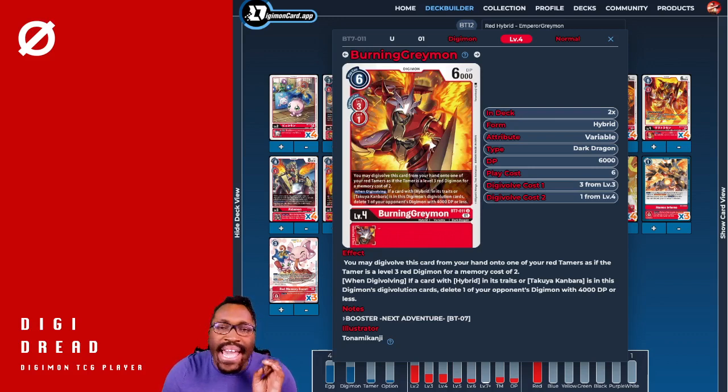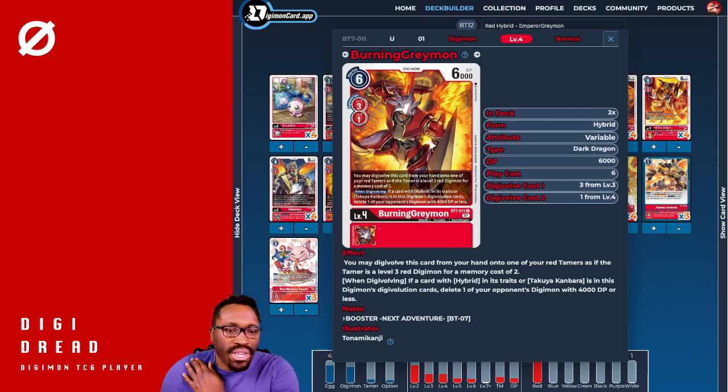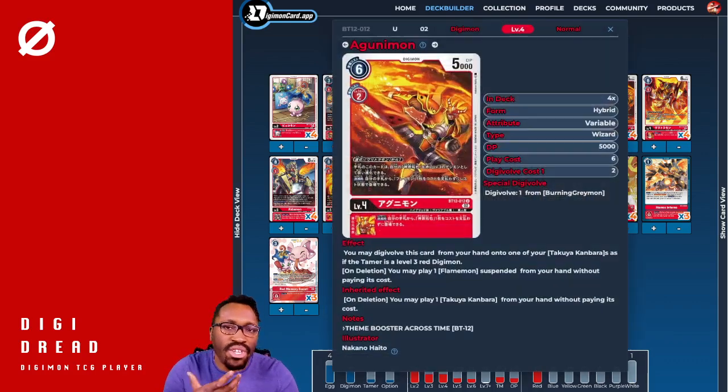So when Digivolving, if a card with hybrid in its traits is in its Digivolution source, or a Takuya, then you're able to delete one of your opponent's Digimon with 4000 DP or less. So really good control right there. And obviously you can stack it on any red Digimon for the cost of 1. And what you'll see now is the new red hybrid support stack on one another, so you can alternate a little bit, which is quite crazy. It's really, really cool. There's no inheritable on this, which is absolutely fine, but we do only run that at 2 right there.